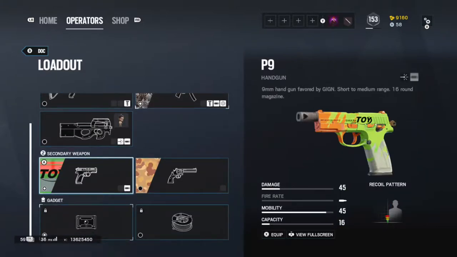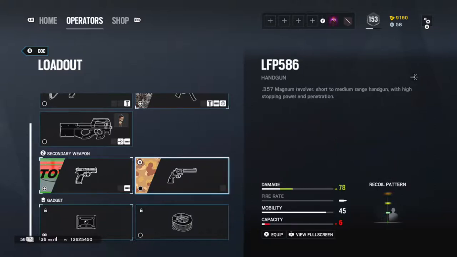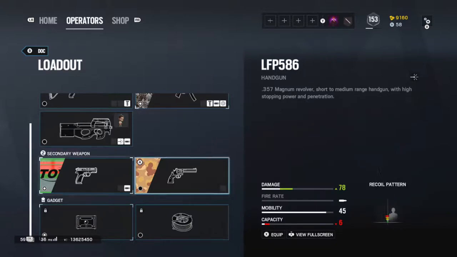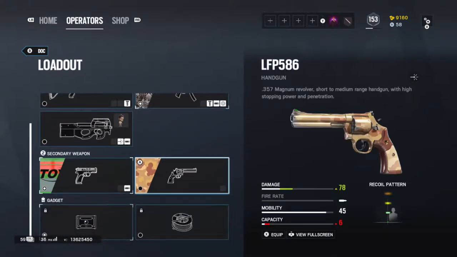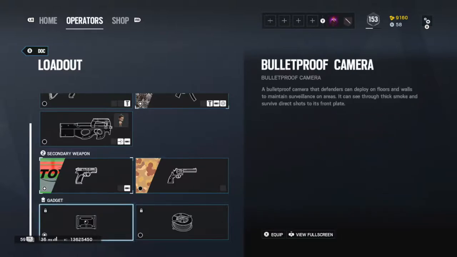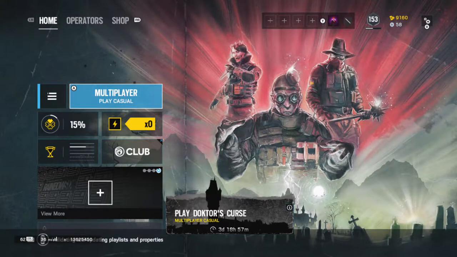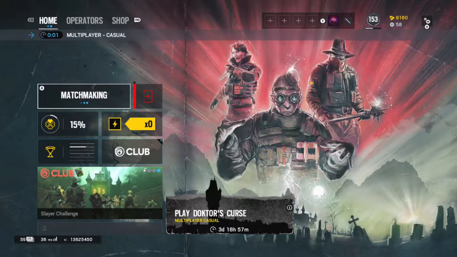He has a P9 handgun, which is, well, a handgun. He also has the LFP586 revolver. It does the most damage out of all of his weapons, and it also has some of the best mobility. Only 6 rounds, really hard to use. He has barbed wire and a bulletproof camera. So let's get into game number 1 with Yang and Doc.